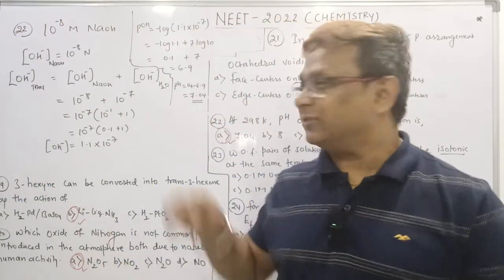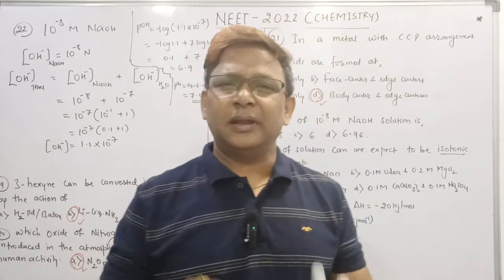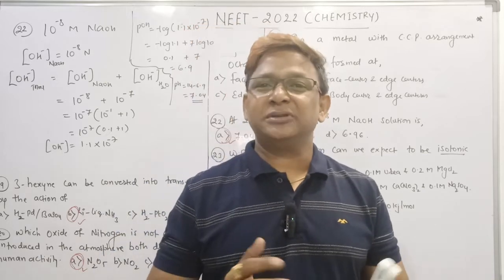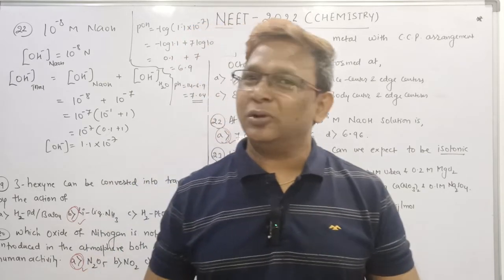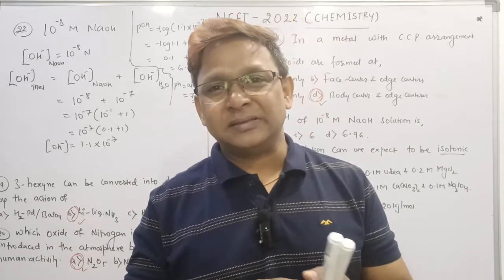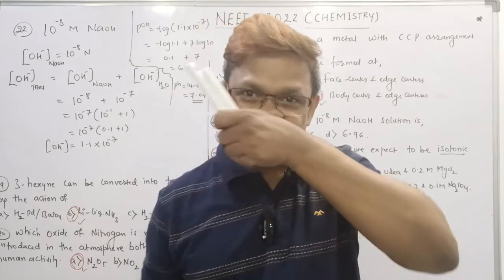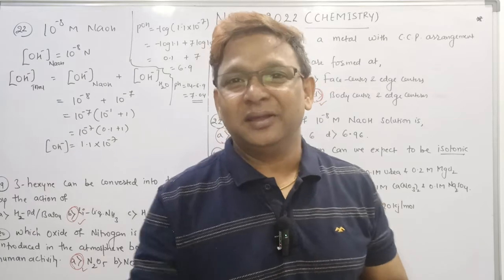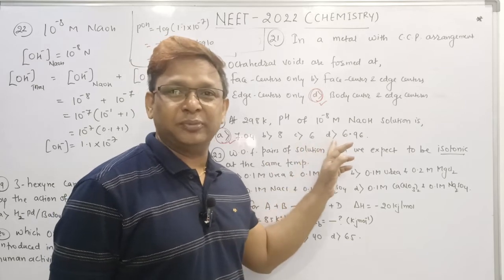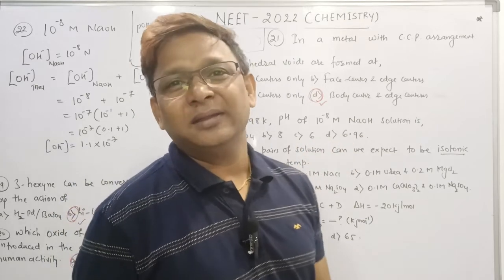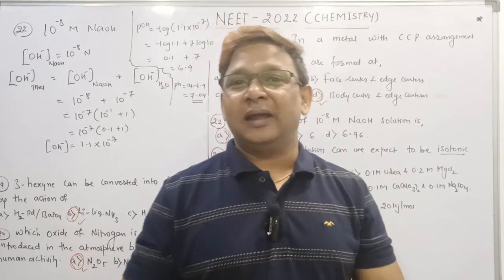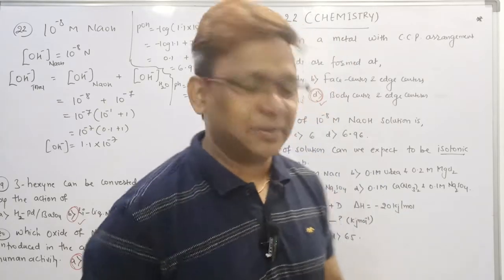See, beta, solving this one will take time, but the previous way which I gave is a simple way. The concentration of OH minus is 10 to the power of minus 8. By seeing that, pOH equal to 8, pH equal to 14 minus 8 equal to 6. A pH of 6 is wrong, because for a base the pH value should be greater than 7, and it is coming less than 7. So directly see the answer in the options: greater than 7 means a little greater than 7. They won't give options like 7.04, 7.01, 7.02, 7.0; they never give that. The examiner knows that children have to apply the trick, and based on the trick they should get the answer and go on to other questions. By applying the trick you can save your time. Come for the other one.